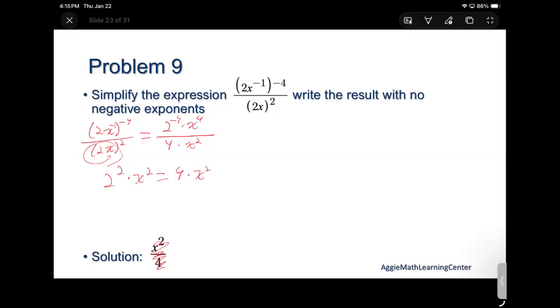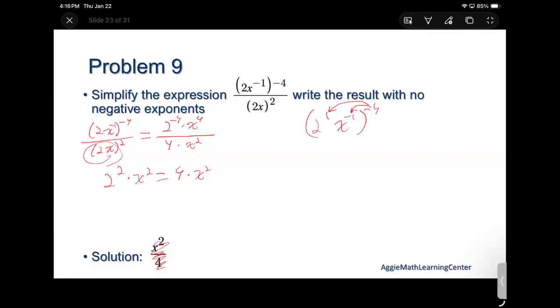Here, question. So we're not actually multiplying the -1 and the -4, we're distributing the -4 to 2 and x to the -1? Yes, so what happens when we distribute it, it goes to the 2, because really this can be rewritten as 2 to the 1 times x to the -1, all to the -4. So when we distribute this, we're multiplying it.